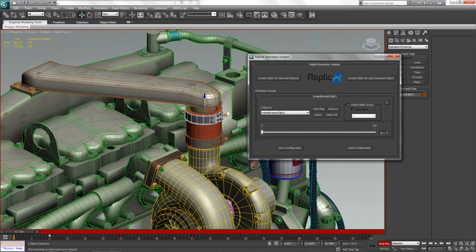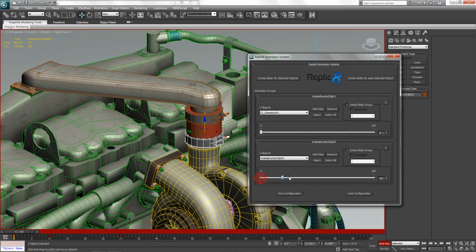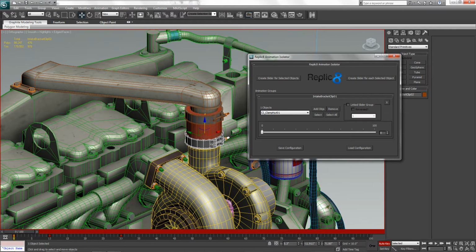on frame 50. And of course, at any time we can remove our objects, so we'll go ahead and remove that intake bracket clip from the control of our slider, and it will pop back to position, even if we are in another frame. So let's go ahead and create a new slider for the bottom here and close it out, and we'll see that its animation is restored back to the main timeline.